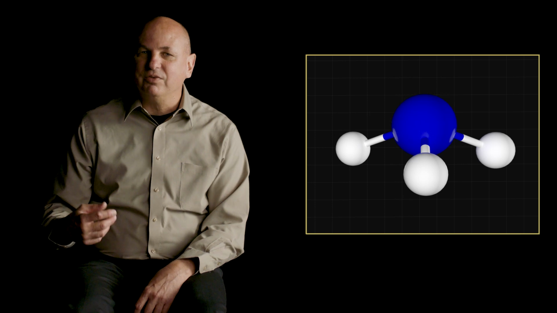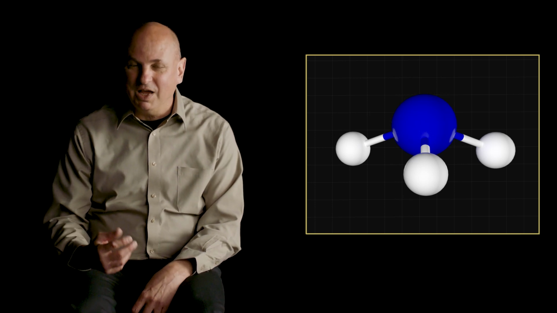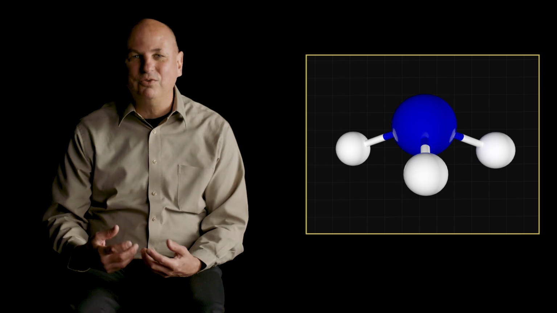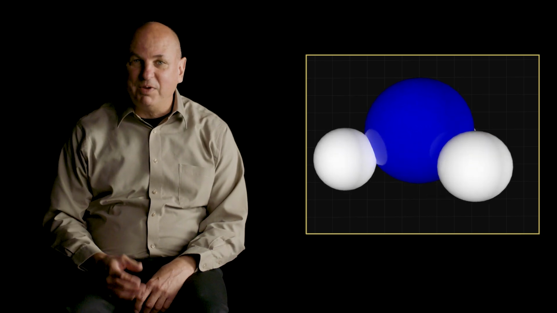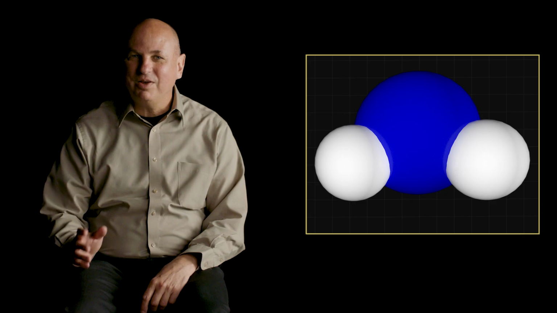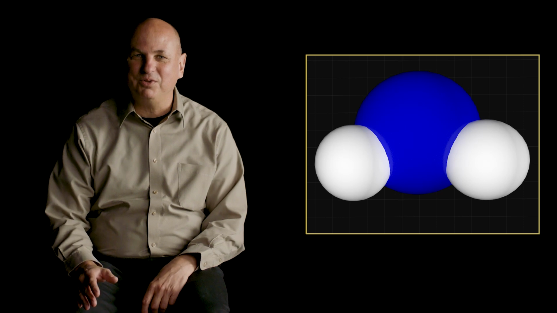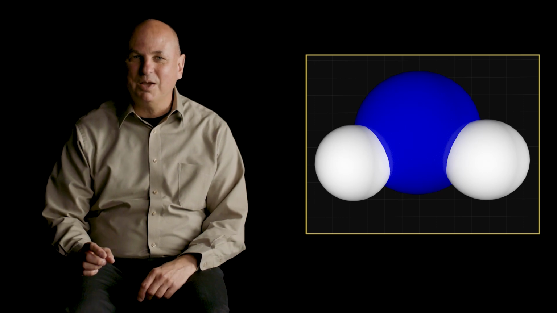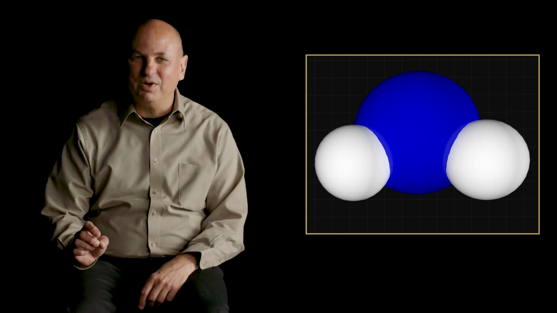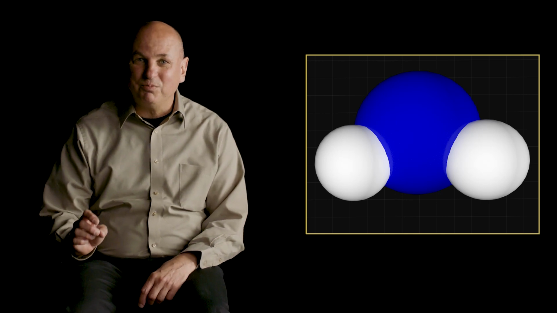A ball and stick model is excellent at showing the 3D arrangement of the atoms in a molecule. We can clearly see the bond length, we can see the angles between these bonds, but it doesn't convey the size of the atoms or the size of the molecule as a whole. To show the size, we can use a space-filling model. This shows us the volume that each atom occupies. This volume is due to the electrons in the atom. Notice how nitrogen and hydrogen atoms share space between the atoms. This is because in the chemical bond, the atoms are sharing electrons. So the spheres representing the electron density around each atom must overlap.